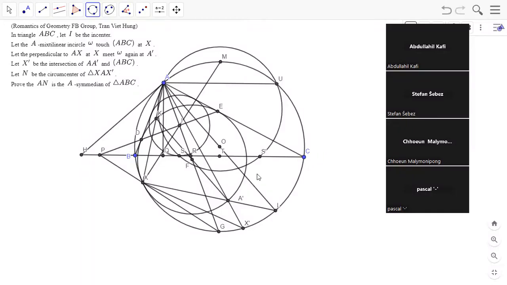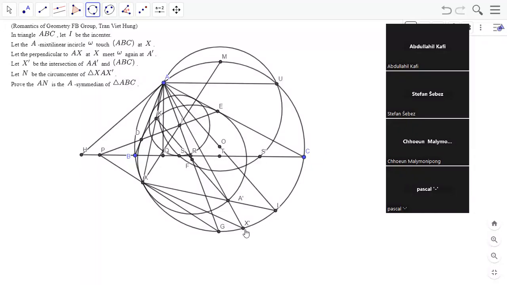So we need to show that Q, S, R, and S prime are harmonic, and this looks familiar. I've seen that before. You just take parallel lines through those four points to AQ, and it goes to AR, the incenter, and the X center, which are well known to be harmonic.